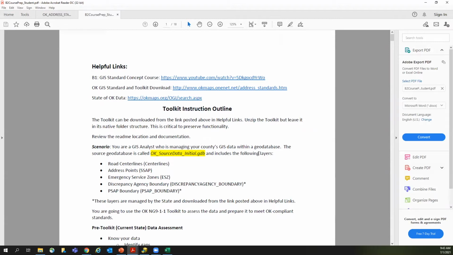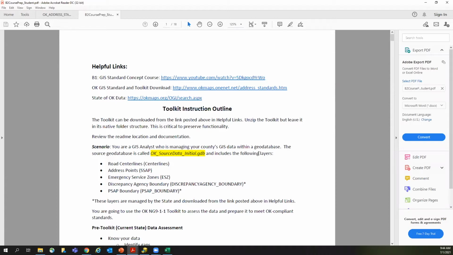Maybe you don't have ESEs, that's fine. But a lot of you will be in this building phase or assessment phase, and you'll say, as I'm going down the list, I'm checking off the different data layers that I have, I'm missing a few. Well, already off the bat, you don't have to worry about your discrepancy agency or your PSAP, because those are coming from the state. But the other layers, you will want to understand where you're at. So that's why you need to start with that pre-assessment.